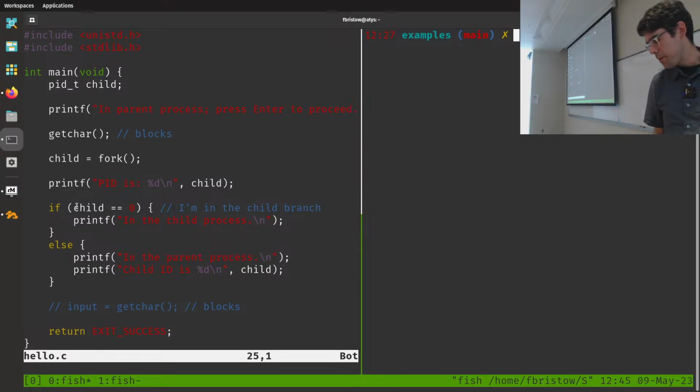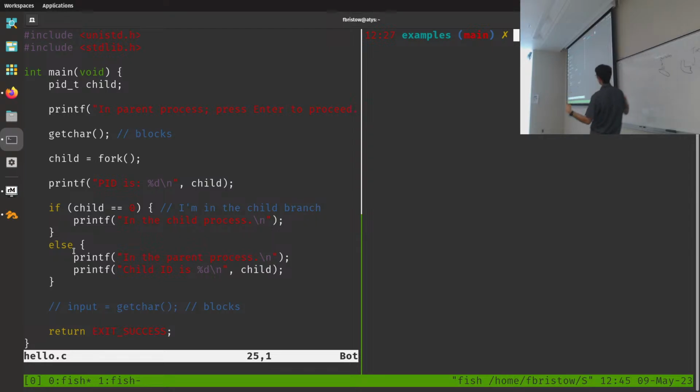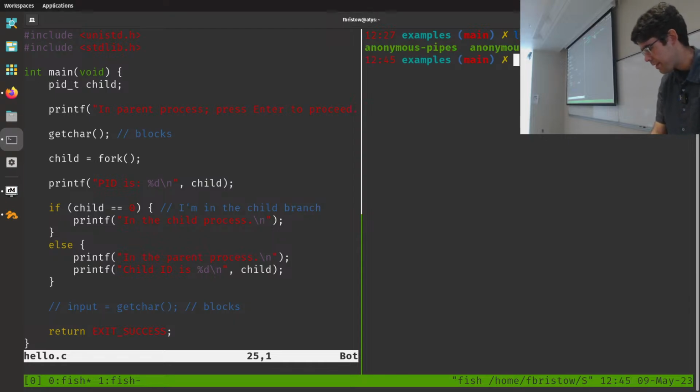When we've got these two processes, they're going to keep running. When we run fork, the instruction pointer is pointing here. When we get to the printf branch, each of these two copies of the process is going to behave differently, because the value in child is different between the parent process, the original one, and the child process, the one that we duplicated. So the path each of them takes through here is different, and then eventually they will both exit, they'll both terminate, and that's the end of that program.